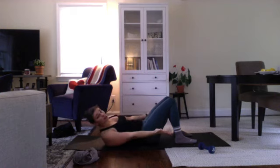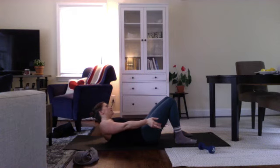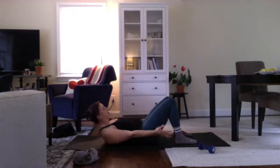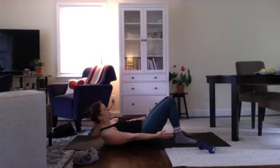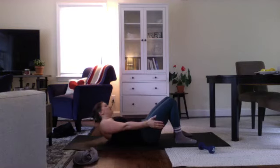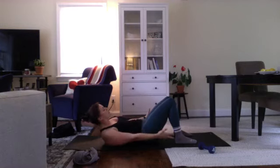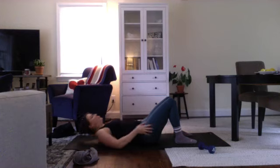You guys are pretty much in your last minute of work. Side reach, side reach. 15. Try to keep your chin a little nodded toward your chest. Think of lifting up from your shoulders, not your neck. Okay, we're going bicycle crunches in 5, 4, 3, 2, and lower down.